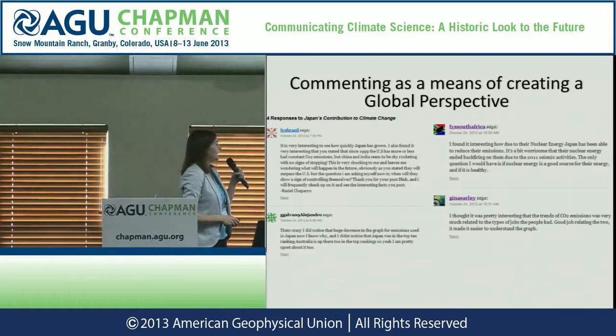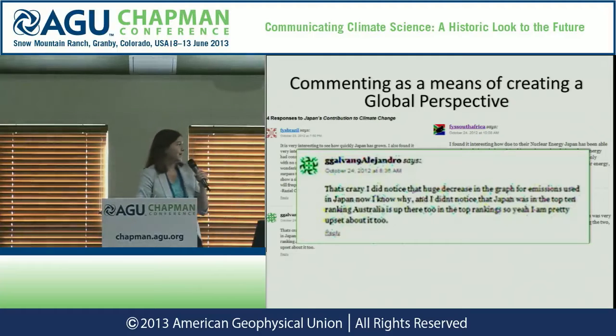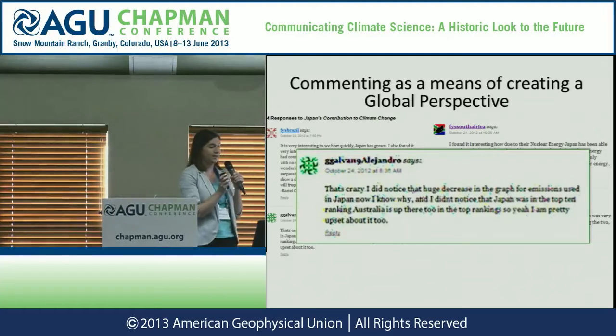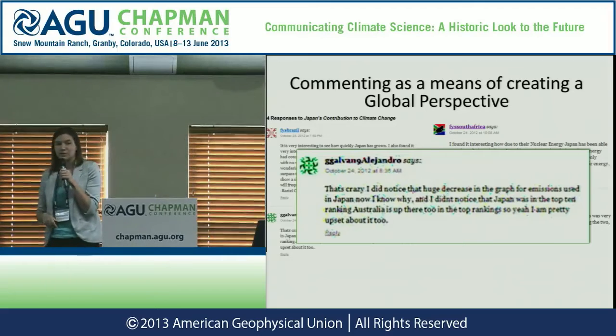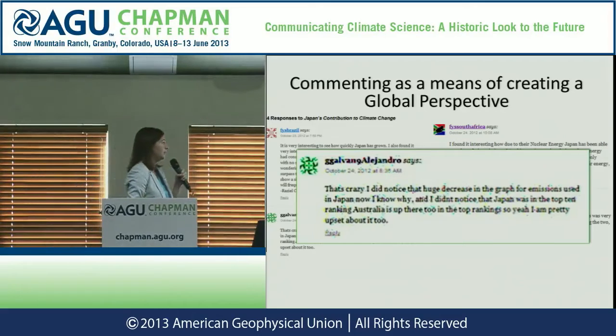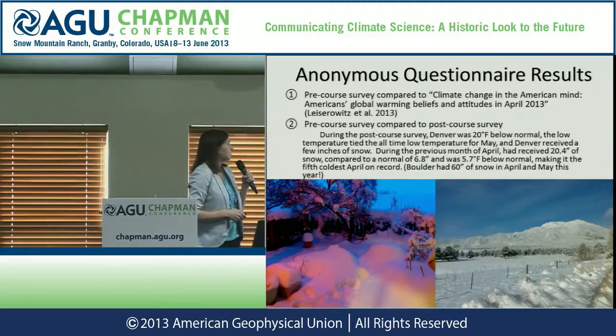So this blog post had 4 different comments, and the students say things like, this is crazy, I can't believe that my country is emitting so much. I'm pretty upset about the fact that my country is such a high polluter. So they get kind of involved in what their country is doing.